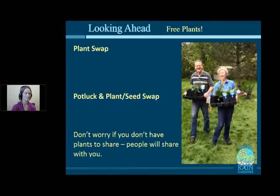That's fine. Also, where are you going to get these plants? There's lots of opportunities to get plants coming up, both on this side of the state and the western side of the state. Here on the eastern side, we're going to have a plant swap this weekend at Pioneer High School, the RecondEd offices. People will bring plants, people will take plants. You never know what's going to show up, so keep an open mind.